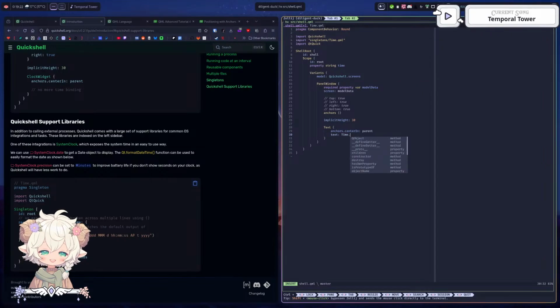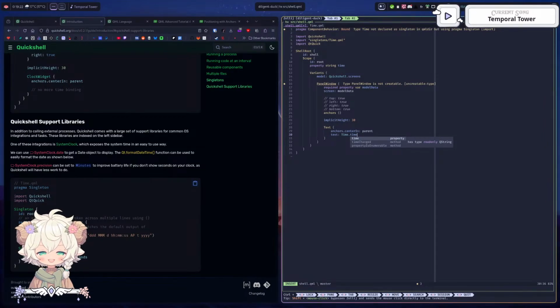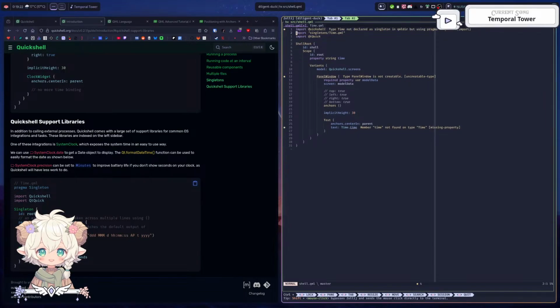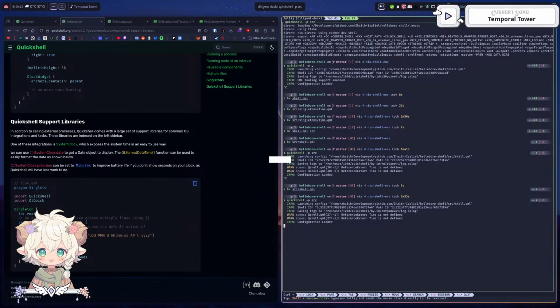Okay, this is funny because if I do property time as type read only QString, I have it, and you're telling me you can't find it. It's not declared as a singleton in QMLD, but using pragma singleton import. So I don't need to import it then. Oh, that's maybe why. No. Time is not defined.